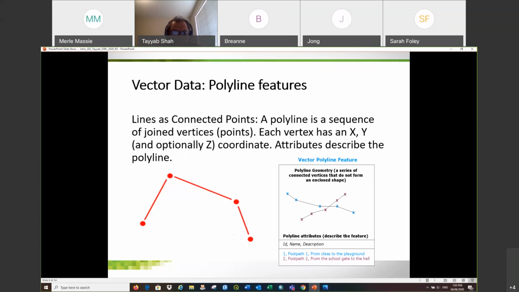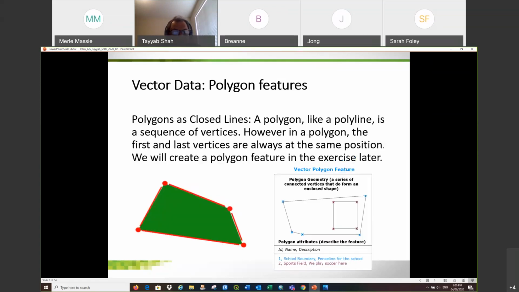Features that we normally display as polylines include roads, rivers, and railway tracks. And polygons are basically closed polylines. Some examples are boundaries, administrative areas, or forest boundaries, which we use to represent those kinds of things.